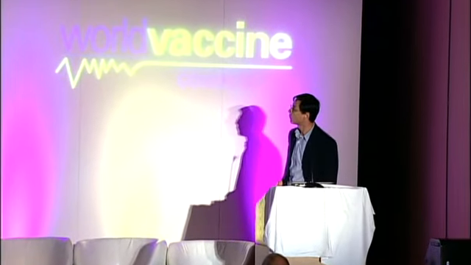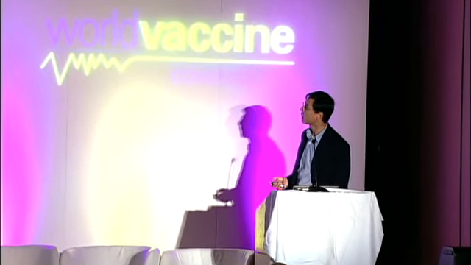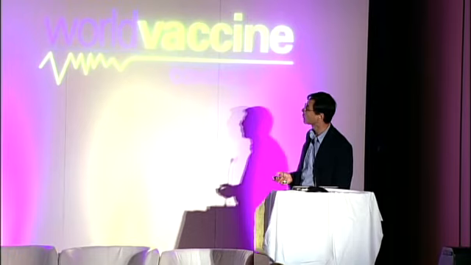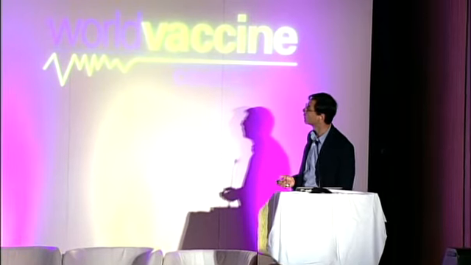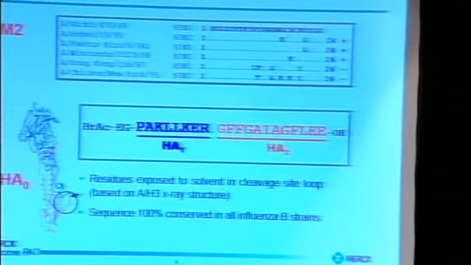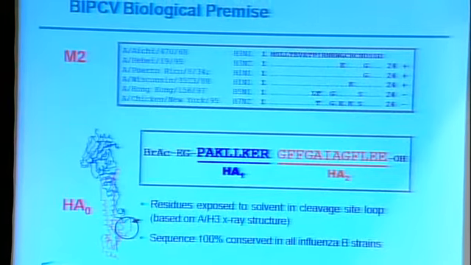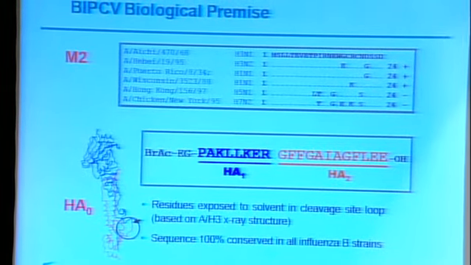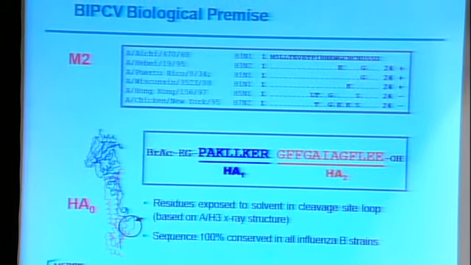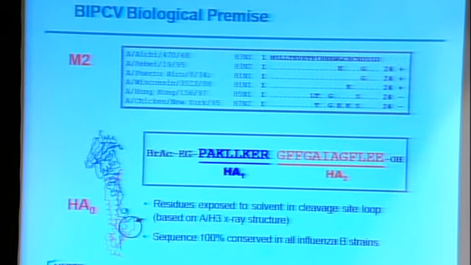This just shows you the real sequence of this vaccine component. M2 extracellular domain is only 24 amino acids, which is very well conserved. So if you raise antibody against, let's say, Hong Kong 68, this peptide will cross-react with many of the strains. It does not cross-react with avian flu M2.